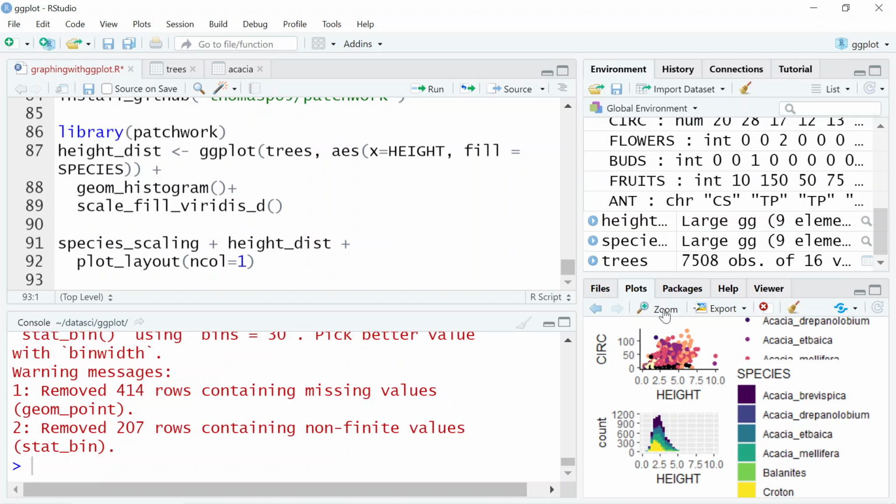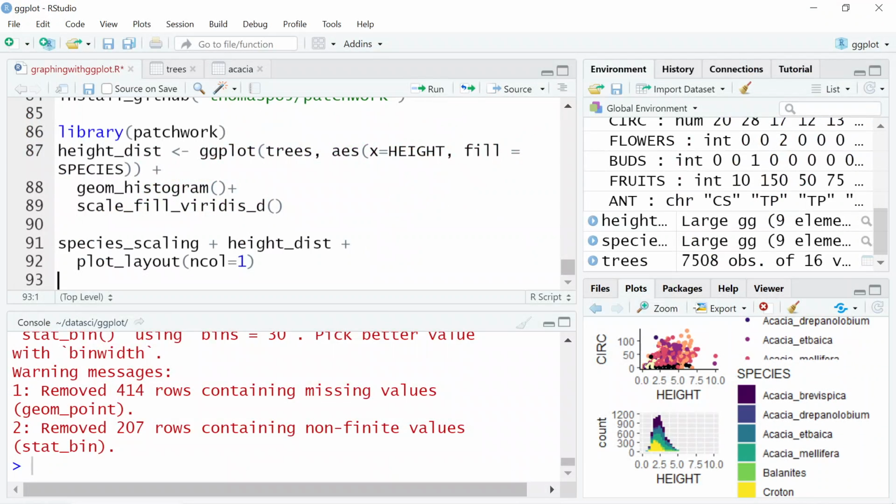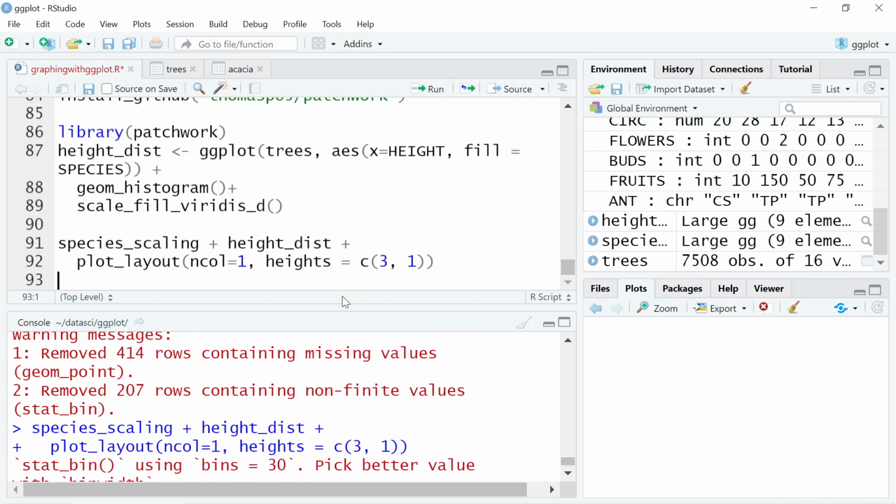And I'll zoom in. So now there's one column, whereas before there were two columns side by side. Or maybe we want to specify the different heights. So we want one column, but we want the heights to be 3 and 1.